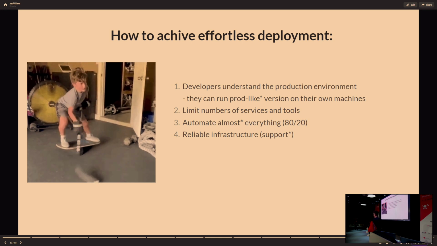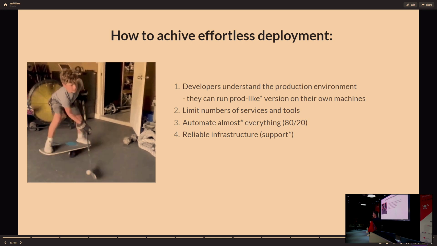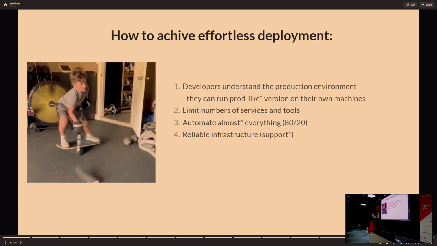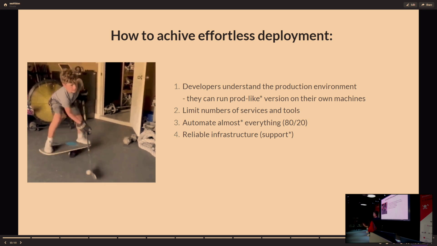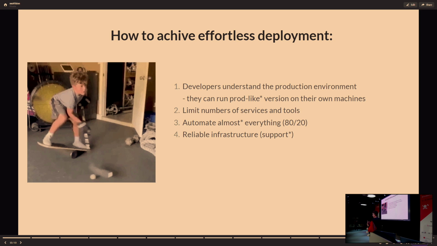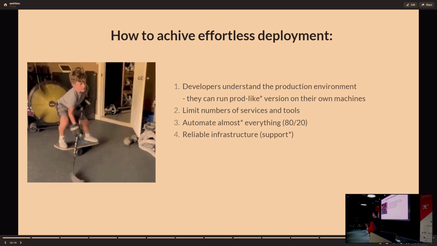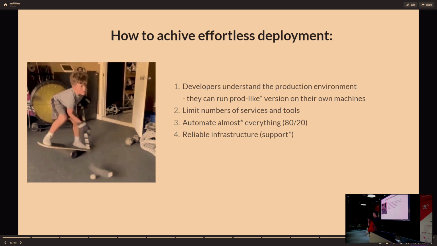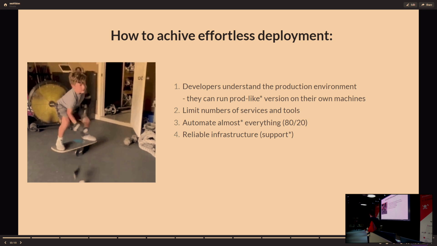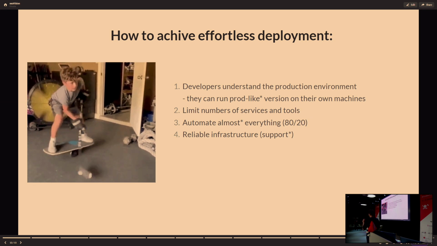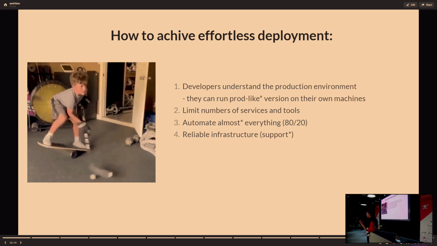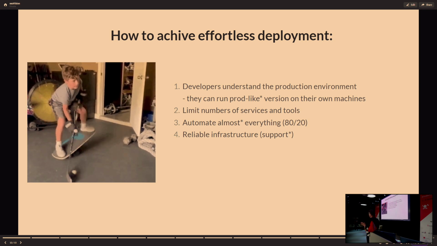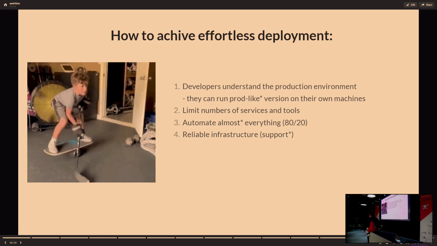Another thing which we try to use is to limit the number of tools and services, especially third party, we are using. Because every day there is a new DevOps tool, platform tool, new service from cloud providers, and you cannot really keep up with all these things, especially since in most cases they don't add more value, and definitely they add complexity. And almost everything, but if something is very costly to automate, then leave it as is. Don't try to go for 100%.